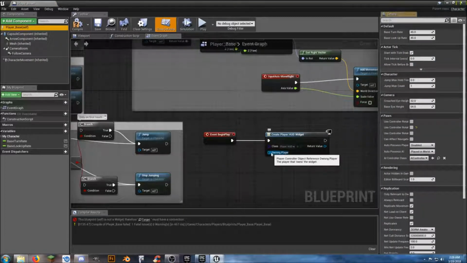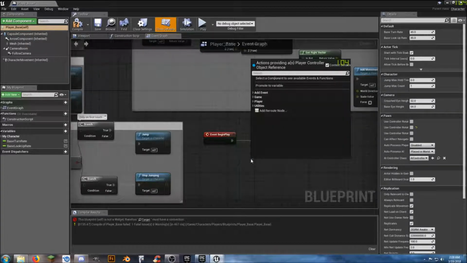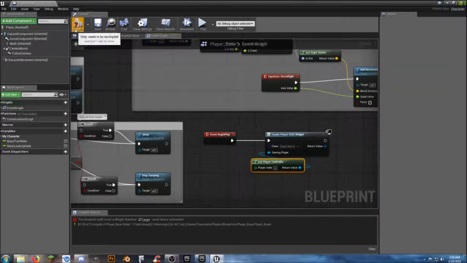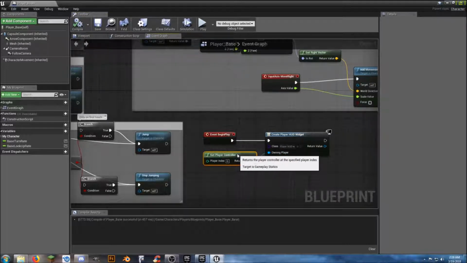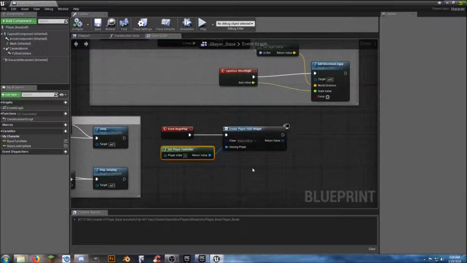So we need to get a reference to the owning player. From the owning player, there is no player character. No, it's not the player controller. We're going to run with it just to see. This is supposed to work, but it doesn't.